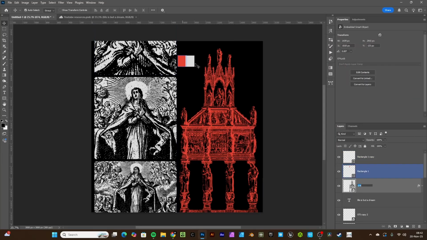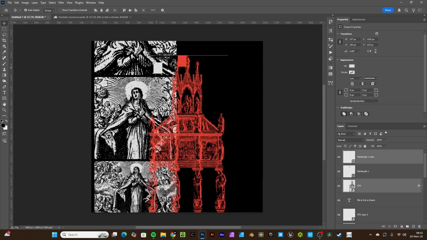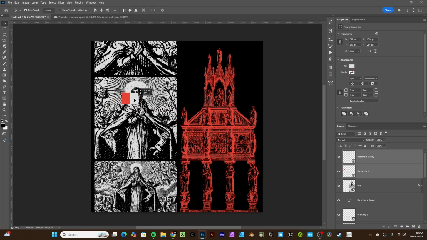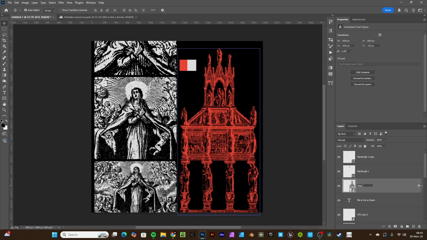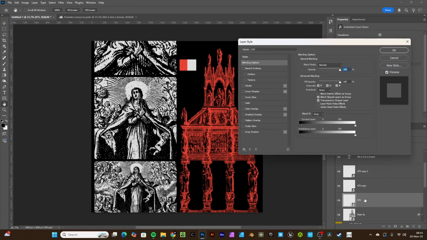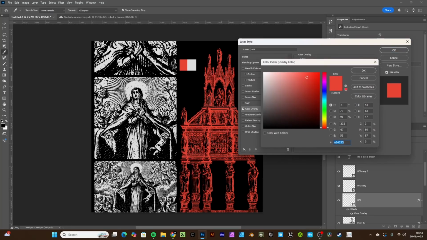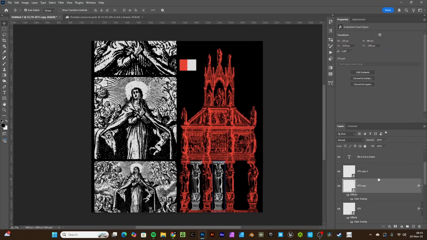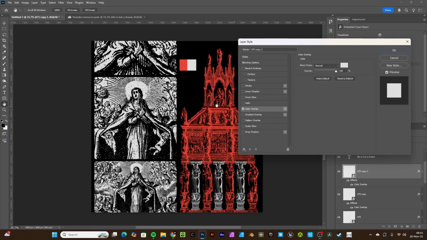I always try to make some sort of color palette and leave it around the design where it's not interfering with any of the other designs. Not like that, not like that. Some sort of empty space, so it's easier for me to just use them. Main illustration, and now let's go ahead and work with all the others. But first, let me bring the main illustration to the bottom, and now double click on the first one, the color overlay, and copy paste this light gray. Same with the one in the middle and the one on the far right.